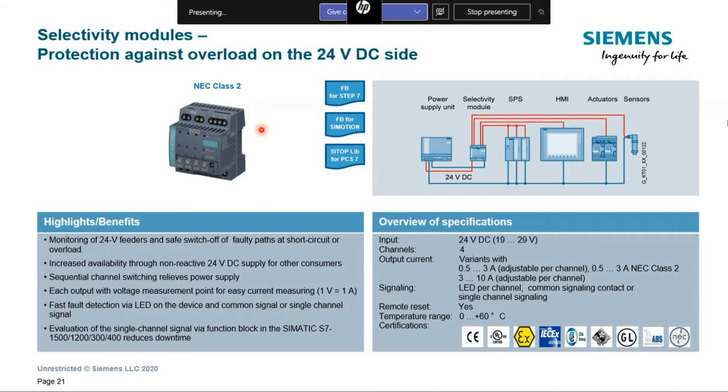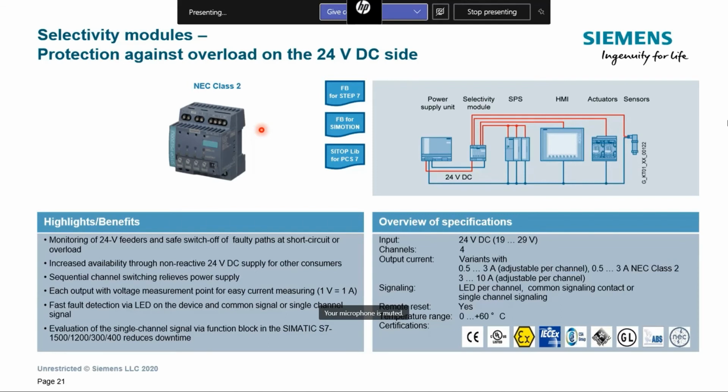Basically, what we see in most systems is that we use circuit breakers in order to distribute the output of the 24-volt power supply and separate it into load groups, which is fine for, let's say, categorizing the loads into load groups, but actually it does not provide the perfect trip functionality for a DC power supply.